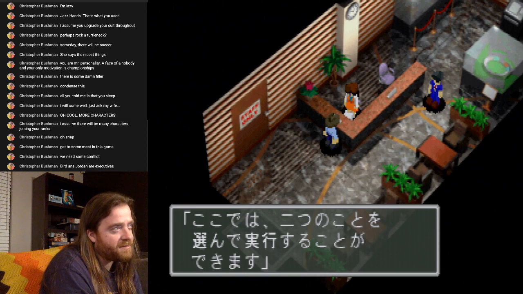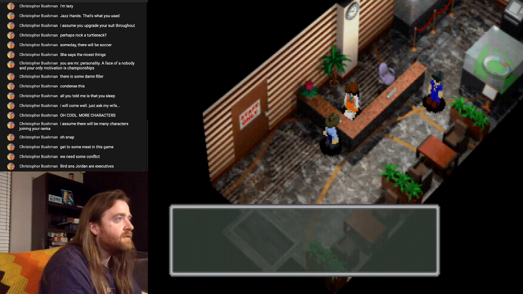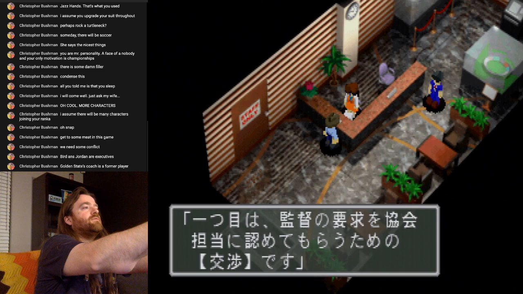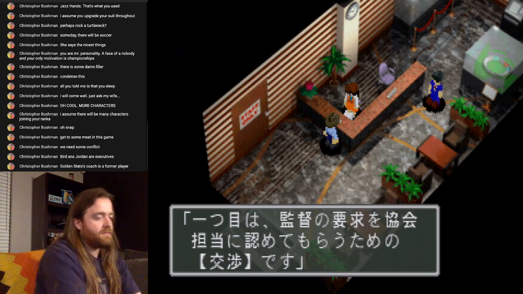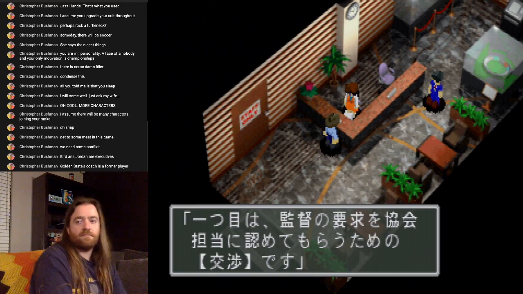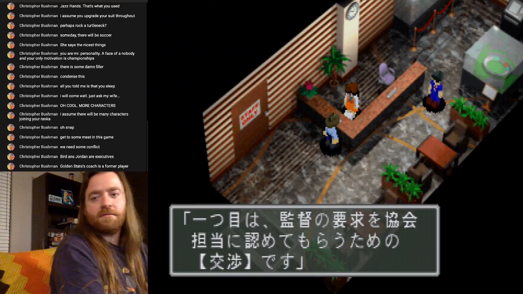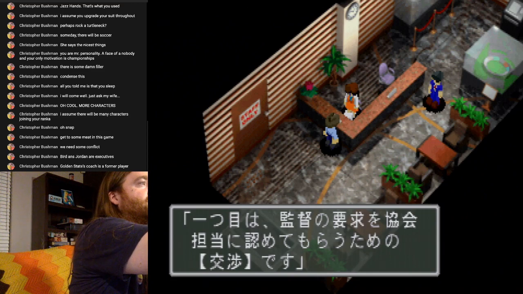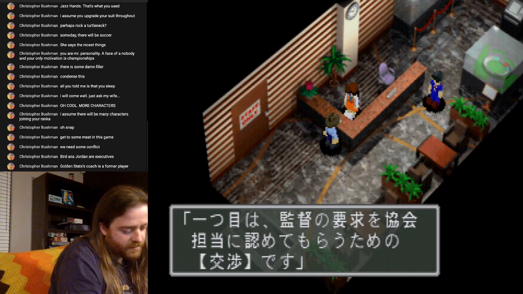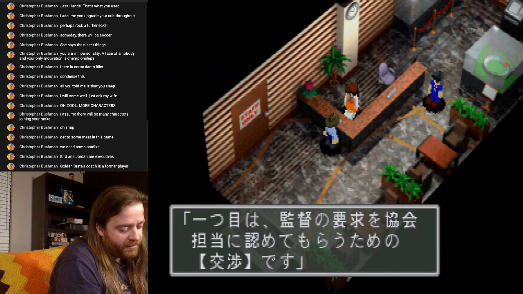Oh, she asked if she had to explain to me how the association works. And here you can choose to do two things. The first is negotiations, to get the association's request approved by the director of the association.